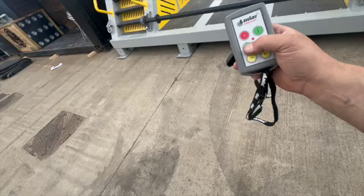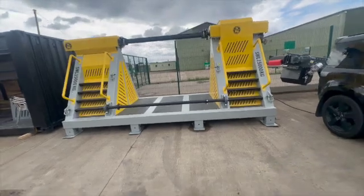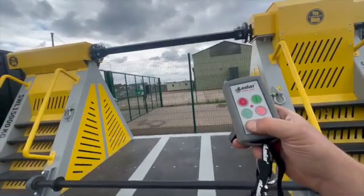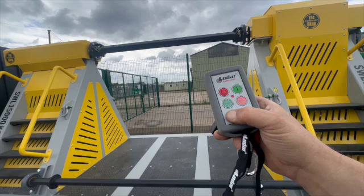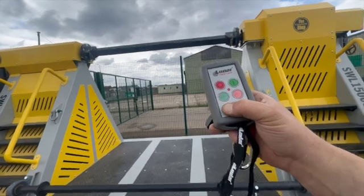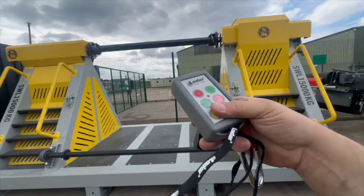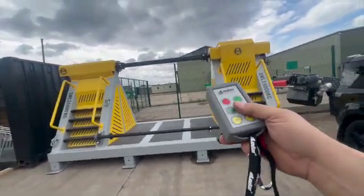Whenever you want, you can just start it, you can set it in forward and reverse, the speed control is on the back of the machine. You can stop it, and also when you're trying to fit the belt, there's a jog button so you can nicely — either pulling it through a GTU or trying to put the first couple of laps on your spool so it doesn't run away with you. This is forward and reverse as well on the remote, just in case you're fitting a belt on site and you need to back it round slightly, remove the obstruction, and then you can press start, carry it on, winding it up.